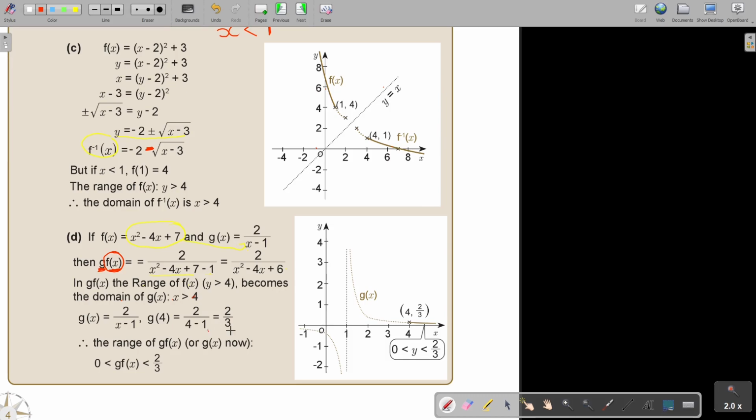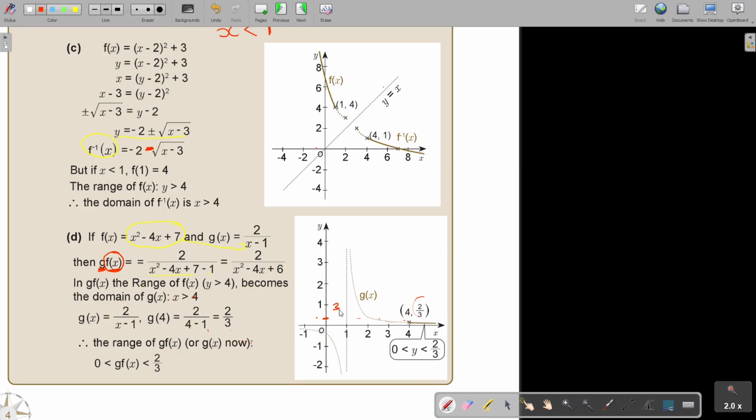Now, what I did is to help you a little bit with the sketch so that you understand it a little bit better. So the range of gf, or g now, is, and this is on my sketch. Do you see? There was g. Did you see that? Now that is the point 4 that I substitute, and I get the y value 2/3. But I'm asking you the range. So what will be the range now? Remember, range is y values. It will just be that 2/3.